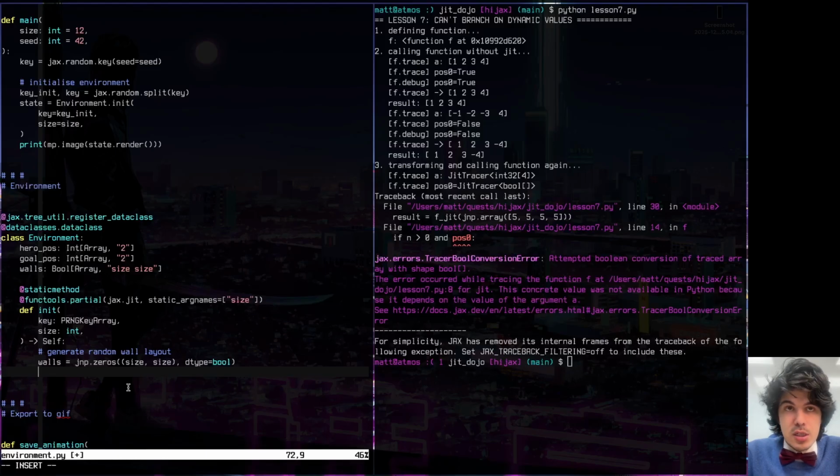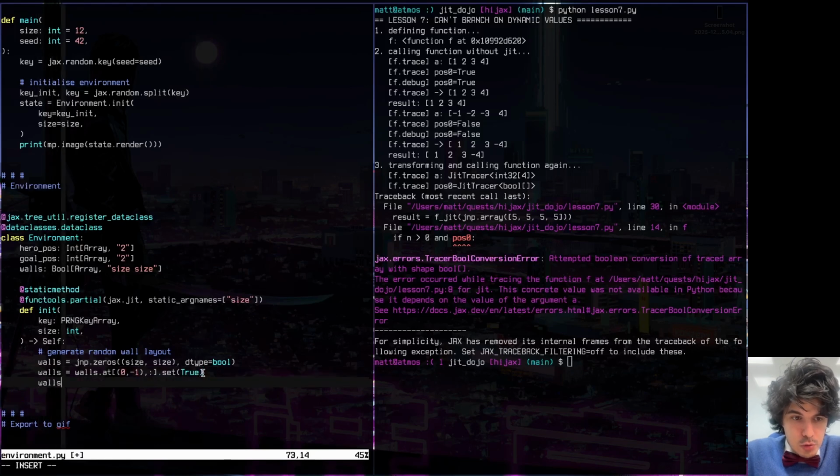But we can make it a little bit more interesting if we add some walls. And the first walls I want to add are going to be around the boundary of the world. So I want to make sure that definitely the top row and the bottom row and the left and right columns always have walls in them. So we can't go walking the hero off the world. That would be disastrous if that happens. So let's make sure that we can say walls at those positions. So what are those positions? The top row and the bottom row, and for all of the columns, we're going to set those to true, and that will put walls in the top row and the bottom row.